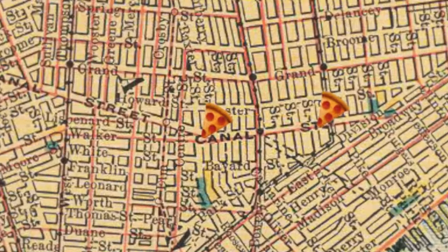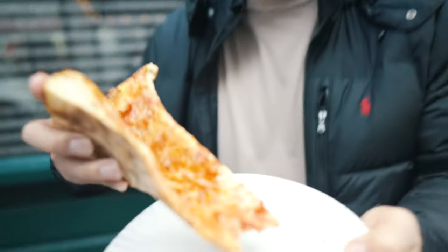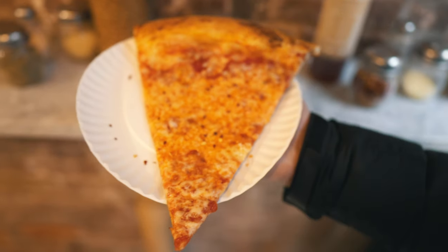Stop number two today in Manhattan is at Manero's. We're back for their classic slice, and we got a little break in the rain so we can enjoy pizza outside without getting rained on. The sauce and the cheese on this one are a little bit milder than at Scar's. Really crispy crust. We're sitting under an awning as the wind and rain picked up and we saw a bunch of people's umbrellas fly inside out, and all we could dream about was our next pizza slice. What I like about this slice is that it has a blend of cheeses — that's not just mozzarella, I think there's some parmesan on here as well. All I know is that it's a good slice.